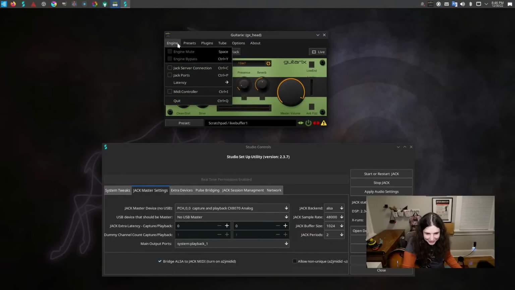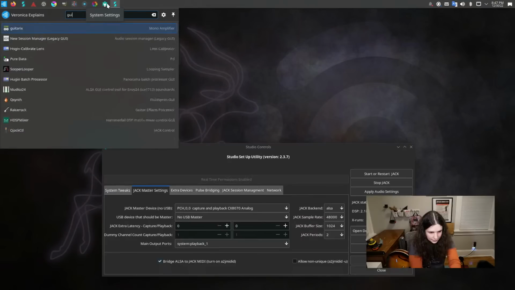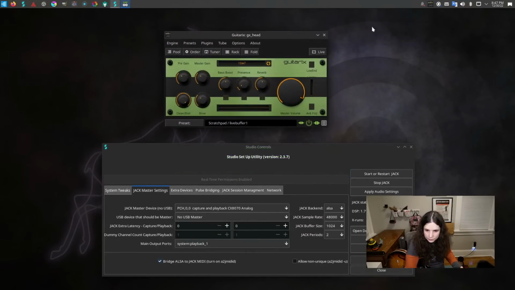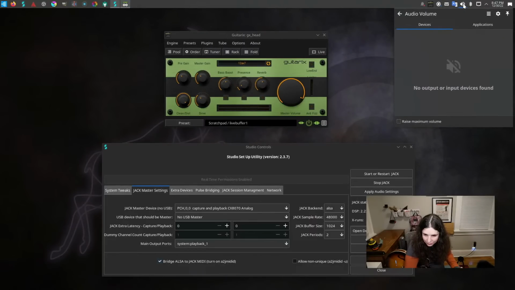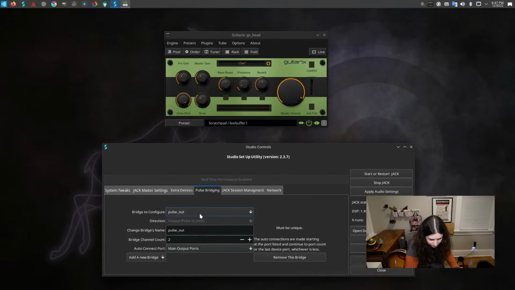That's certainly the case. Okay, I'm going to try closing out Guitarix and reopening Guitarix. And now it's picking up Jack, which is good, but it's been so long since I used Jack. I want to make sure. Okay, KDE audio volume can't hear it anymore. So hopefully this works out.